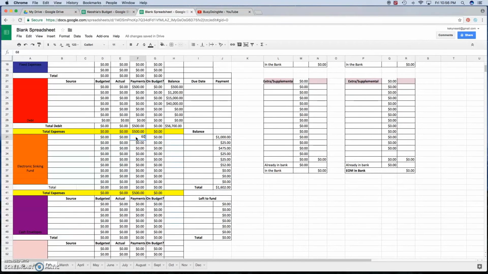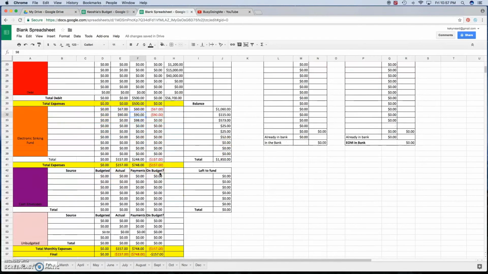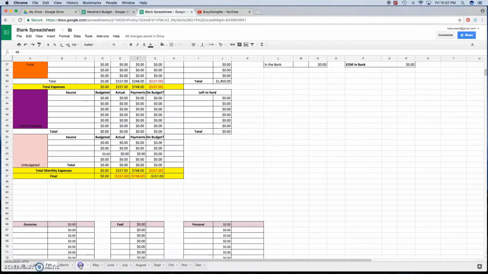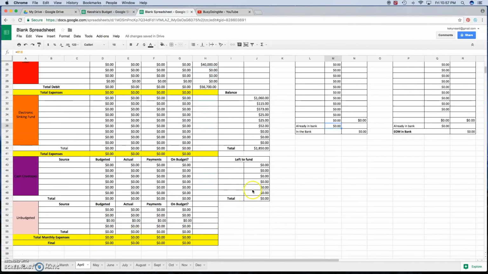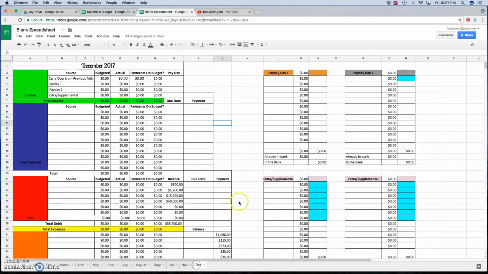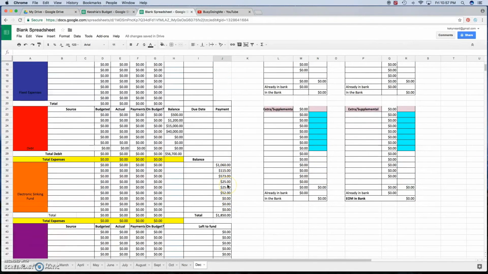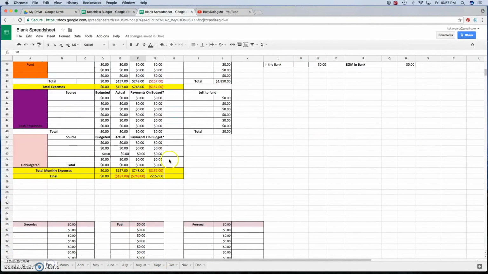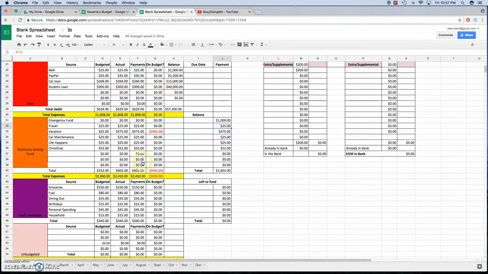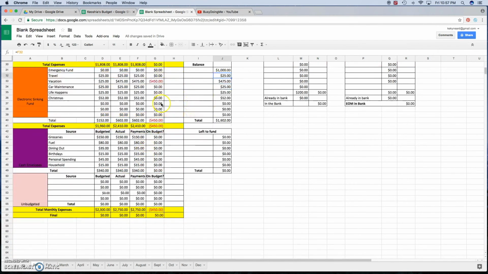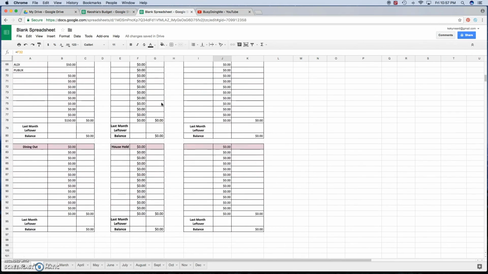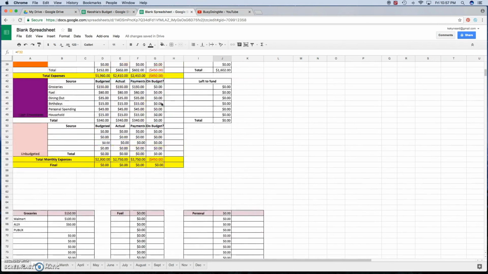But as soon as you start paying extra money in February, the balances in the payment section will go up. See how it's moving up and down? That's how that works, and so forth and so on through the whole spreadsheet. That number will go all the way to December, as you can see here. Okay? So that's how that works. And so basically that's how I use my spreadsheet to balance out at the beginning and end of the month.